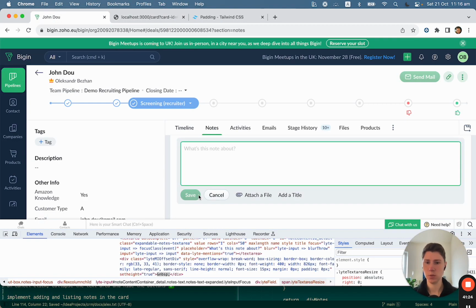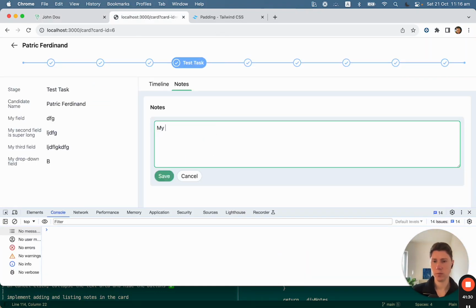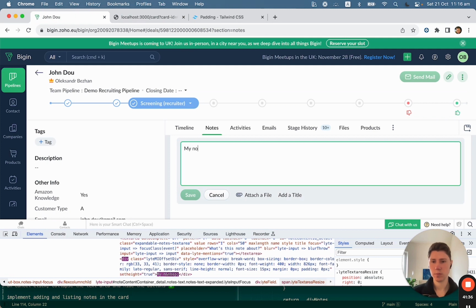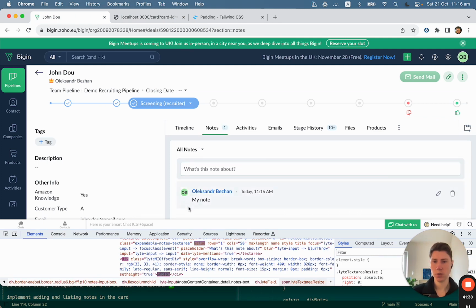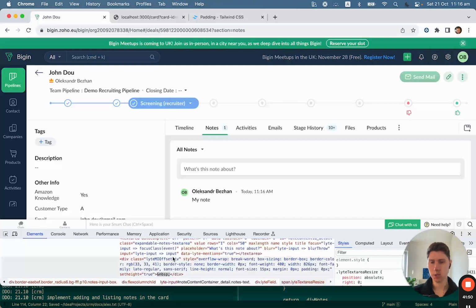Okay, so what do we do with saving? When we click save, we want to actually, let's see. So we click save and we clear and collapse everything in the text area, and we add a node. So that's interesting.